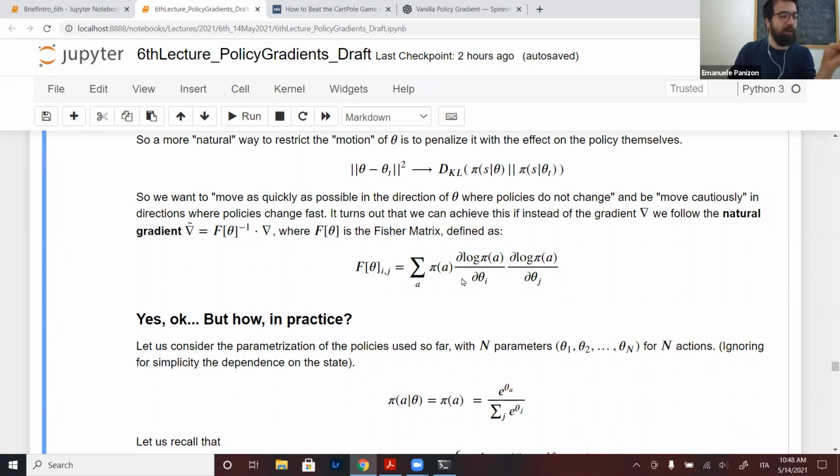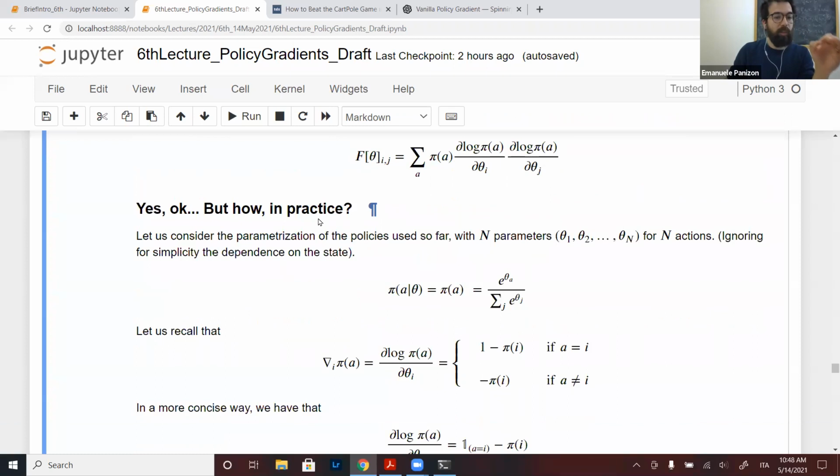Okay, this is generally whenever I have a probability distribution over a variable a: the expected value, so the sum over a of the probability of a, times the derivative of the logarithm of the probability with respect to one parameter and the derivative of the logarithm of the probability with respect to another parameter, gives me a Fisher matrix. Once you have this, you still have no idea what to do with the gradient, okay, the natural gradient. But now we will show that for softmax there is an extremely simple expression for this natural gradient. Only in this case, but in this case we will have it.